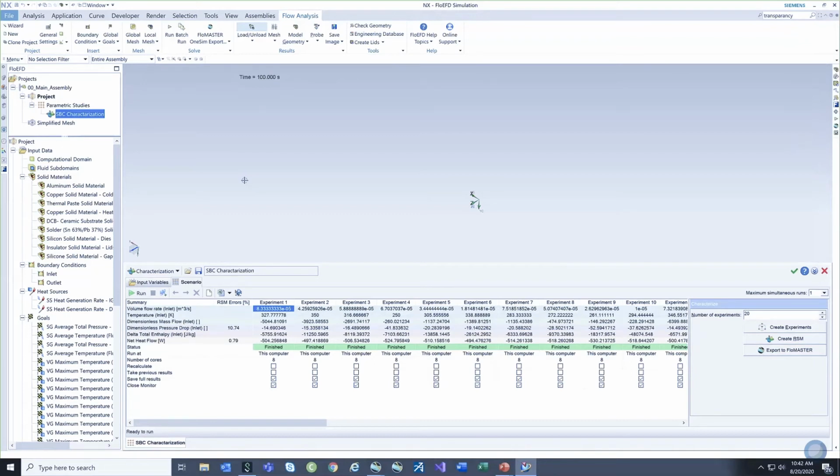So really quickly, I just want to address the question, how do Flow ESD's features compare to Star CCM? Obviously, they're different. They're targeted at a different audience, right? Star CCM is targeted towards a CFD analyst. It is easy to use, right? It's got some automated meshing tools like Flow ESD does, but it's really catered to more the CFD analyst. Where Flow ESD is simplified, we don't have as many capabilities.